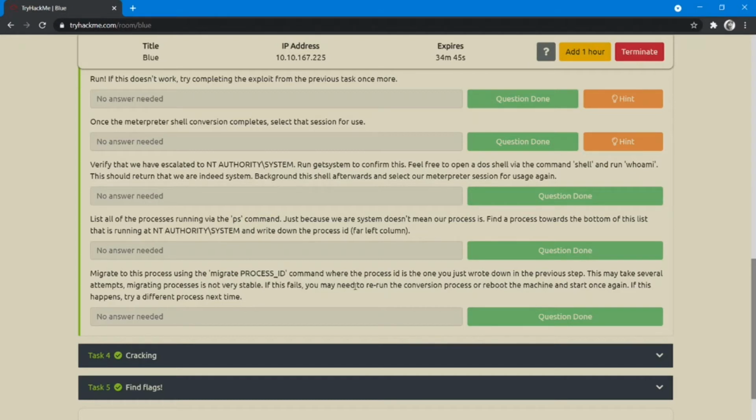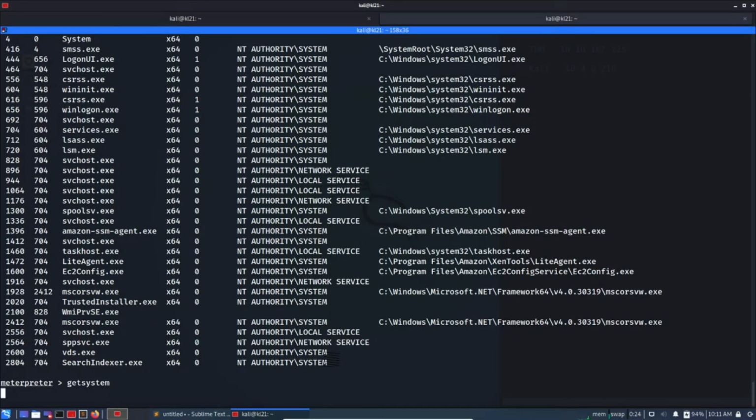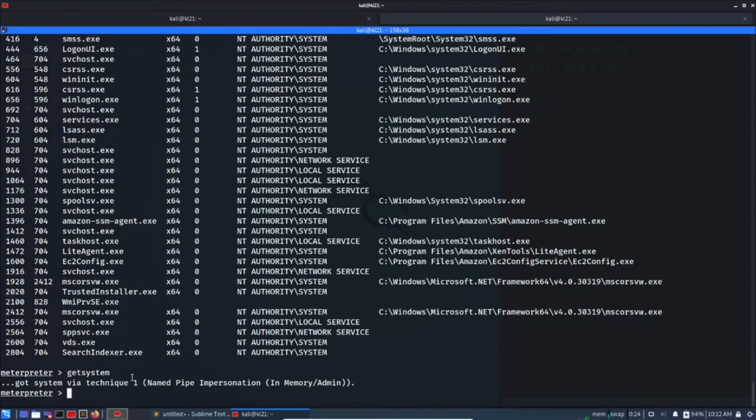We can pivot to a different process if we are not running under system, or if we want to move to another stable process instead of the current one. Okay, let's see what it is. It will show getsystem: got system, via impersonate in memory/admin.